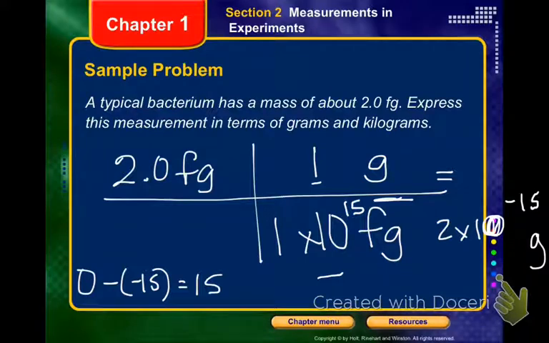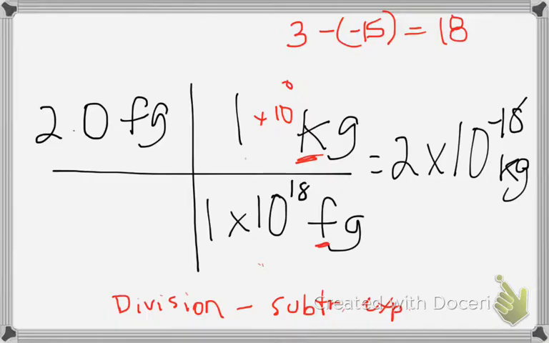Now the next part is dealing with kilograms. So on your paper, I want you to write out what that should be here. Again, on this one right here, it shows you the grid, shows you how we get different parts. Since it's SI to SI, you can do the grid in one step.